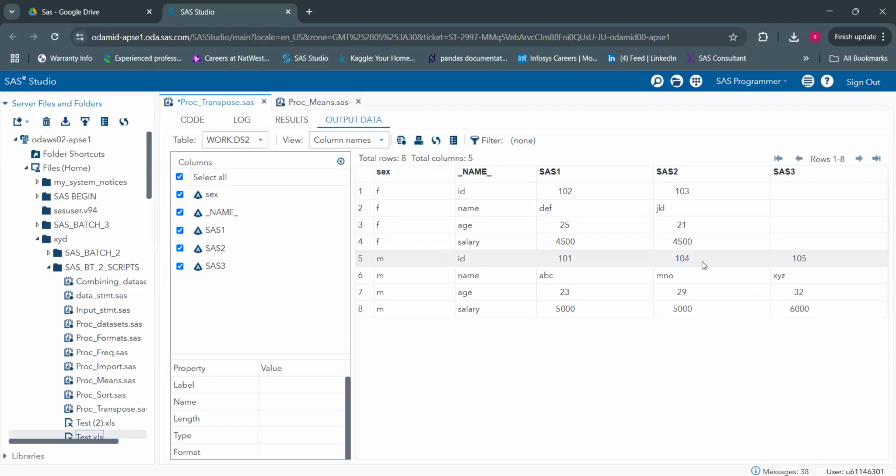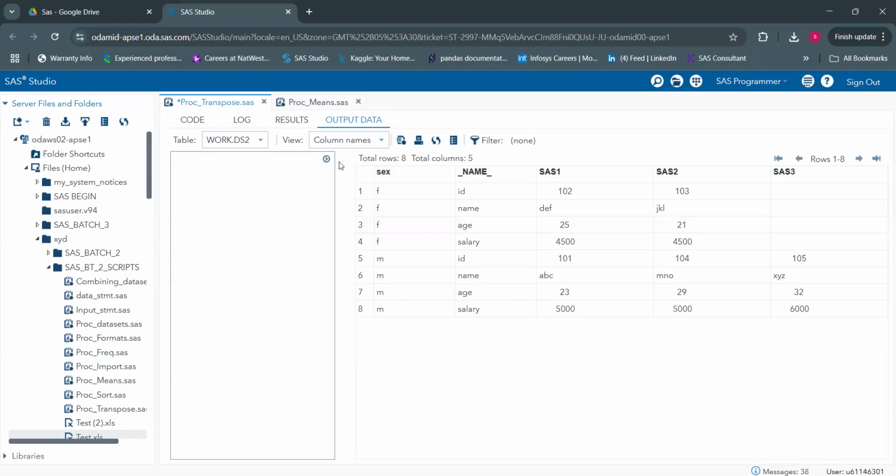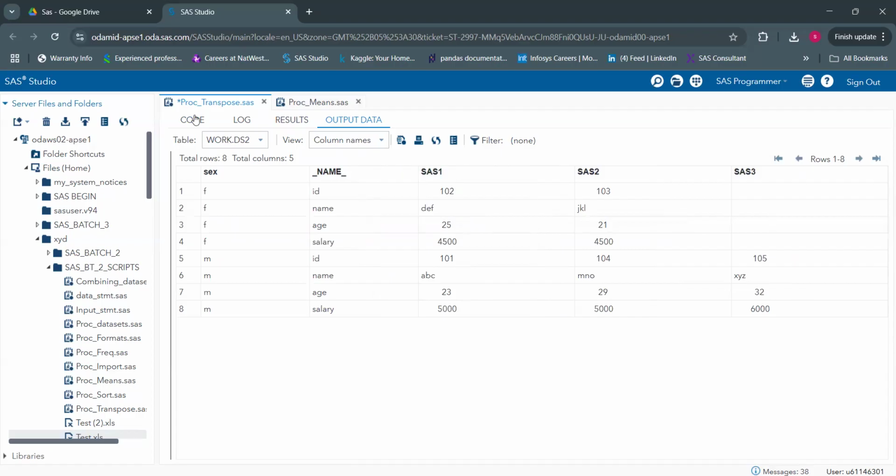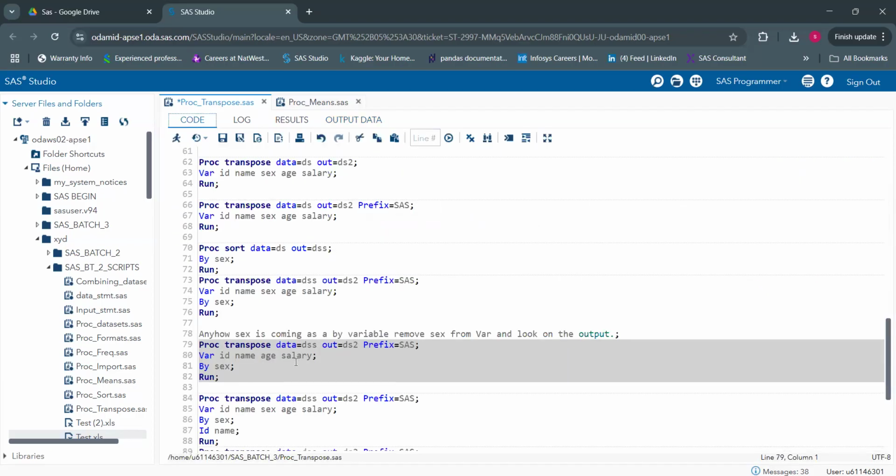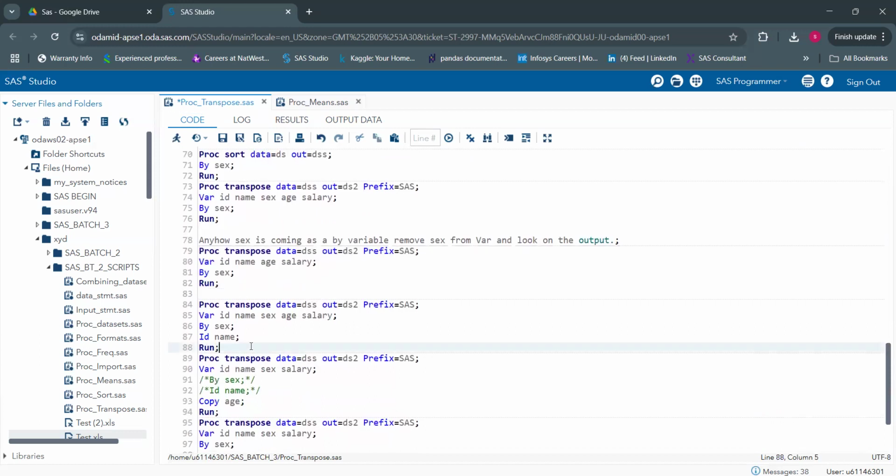We got the IDs for female, and these are IDs for male. Our data is sorted, so it will be F and M.